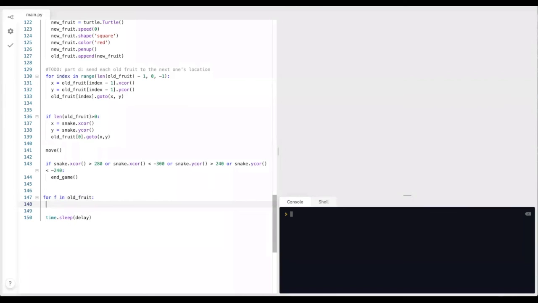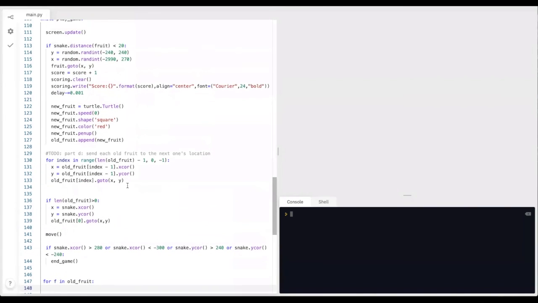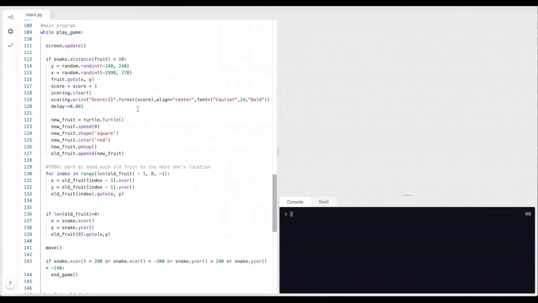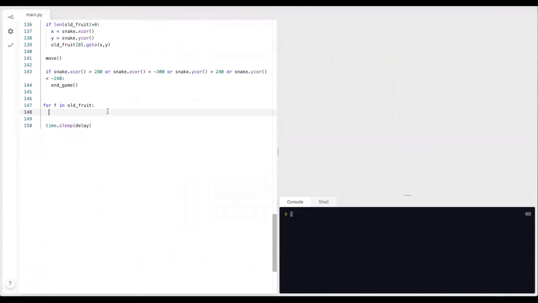And then for each one, we want to check if it's overlapping. So we could say if the head coordinate equals the array coordinate, but since these things are not exactly points, it might work a little better to say if its distance is less than a certain distance. We established 20 up here as the arbitrary distance where it would be touching the fruit. So we could say something like that here.